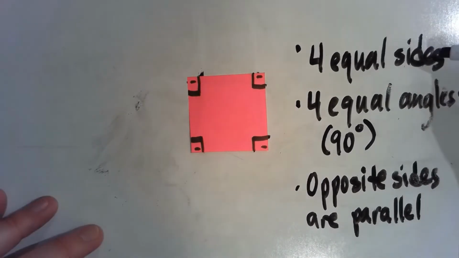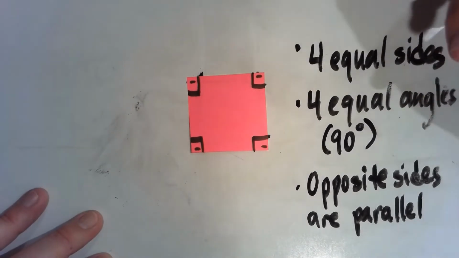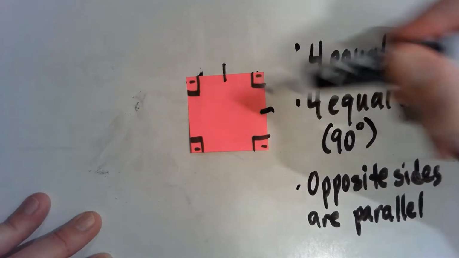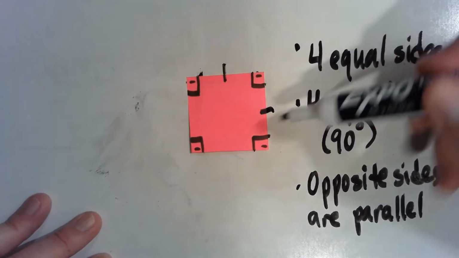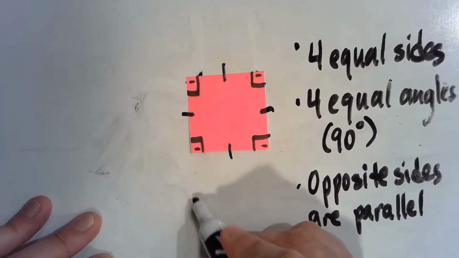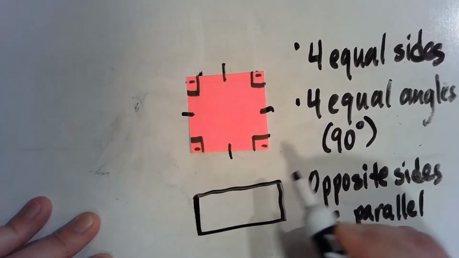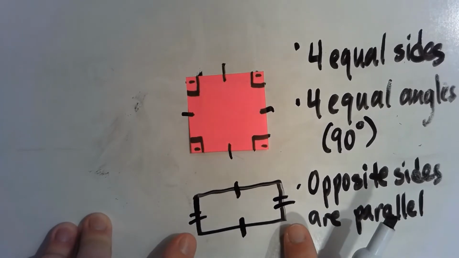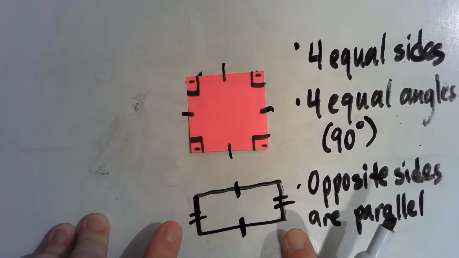But when we're talking about equal sides, you may notice some dash marks like so, saying that those two are the same, so all of these are going to have the same dash mark. If it was a shape like a rectangle, which we'll talk about next, you'll notice that these two sides are the same, but these two sides are different, so those have a different notation on them. All right, let's get to a rectangle.